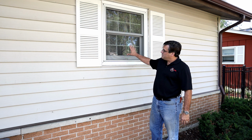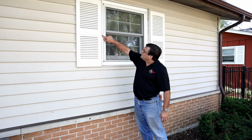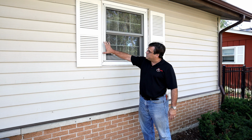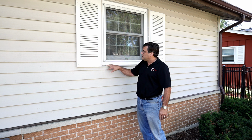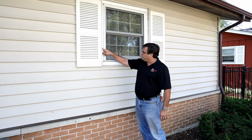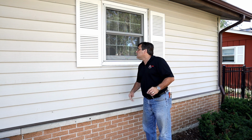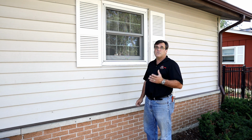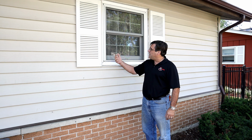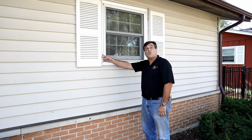Well, I'm excited to get started. Let's begin, and let's start with caulking around windows. All right. So what we're looking at is your typical double hung window. And what I look at when I come into the home is the joints where the window meets the brick mold, and if it's a brick home, you would have brick here, or the vinyl siding. So the caulking on this should all be nice and tight, no gaps, no missing spots. And the way you can tell that caulking is good is you take your fingernail and press it into it. If it leaves an indentation, then the caulking is still good.